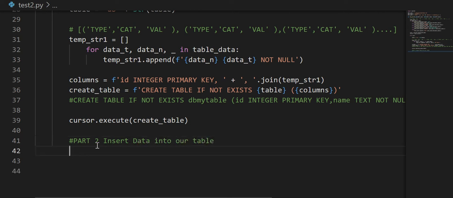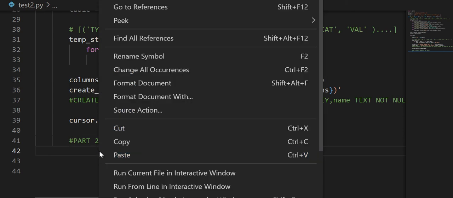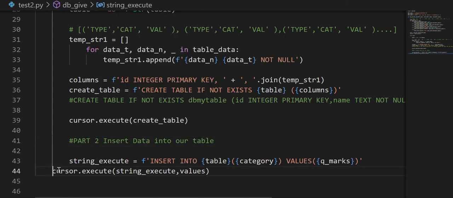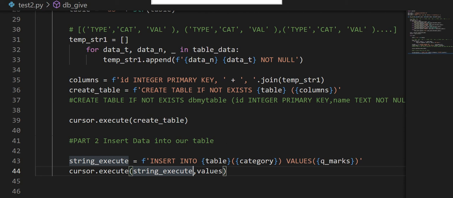What we're going to do here is essentially the same thing we did earlier, except our statement looks a little bit different. Notice here at the bottom I have the execute string. This is our statement, and then I have values here because we want to put it in such a way that it prevents injection. Actually, let me just do the code, and you'll see what I'm trying to say.